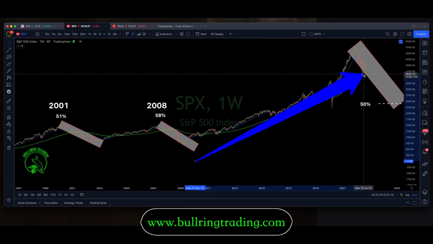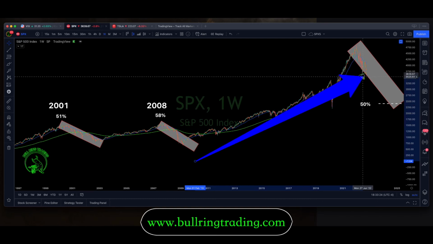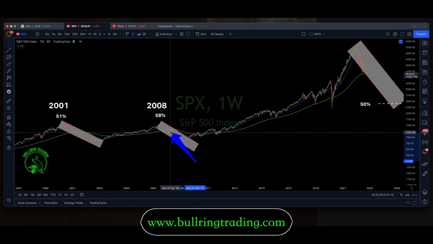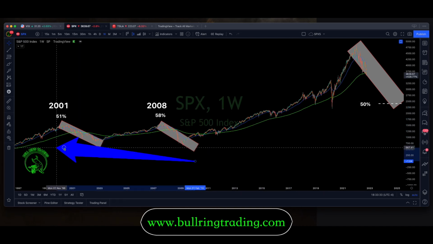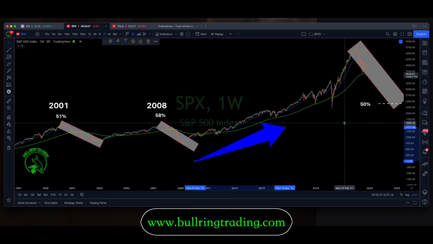Look at where we're at up here. We're not even at the 50% line. This is the 50% line. So you're looking at, we are going to continue down. If the market's going to correct itself, this needs to happen just like it did here. And I can go back and back and back many times that we've had recessions and market corrections. So keep an eye out on that.